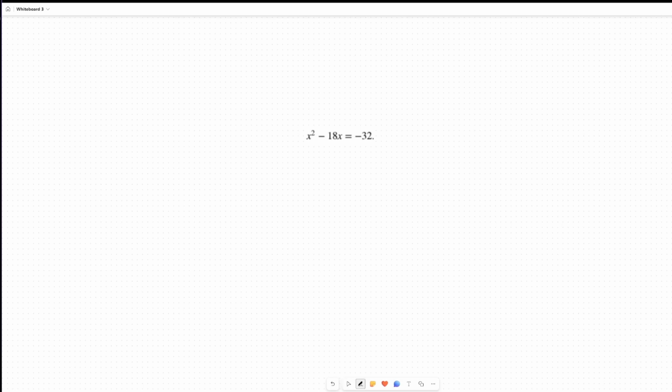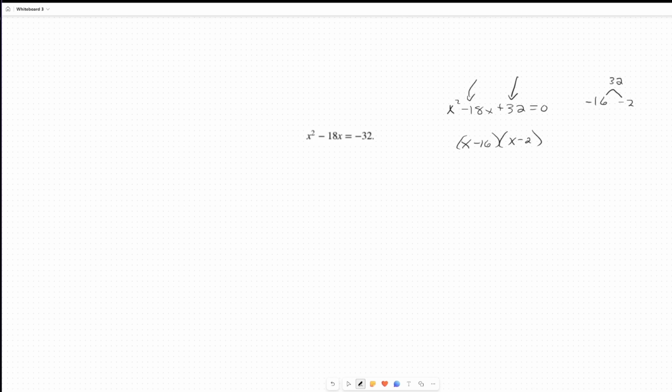Now you can factor this normally, setting this one equal to 0, where you get an x squared minus 18x plus 32 is equal to 0. So we try to see, okay, what multiplies to get positive 32 that adds together to get a negative 18. Well, it's going to be a negative 16 and a negative 2 because they multiply together to get 32, and they add together to get that negative 18. So you're going to have an x minus 16 and an x minus 2.